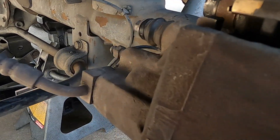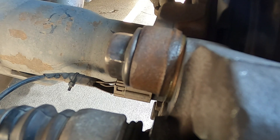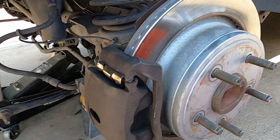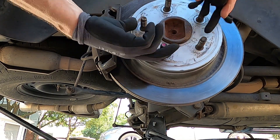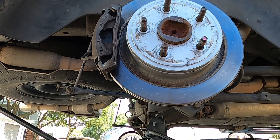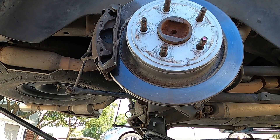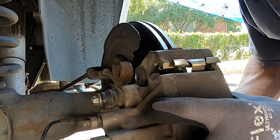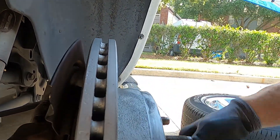I've already got the back wheels off the truck. I'm gonna show you — there are those washers right here. I had to put them there to keep the rotor from rubbing. I'm gonna take this caliper off real quick, take them washers out, and bolt it up. Watch this — you see how I can turn this rotor freely? Pay attention to that.